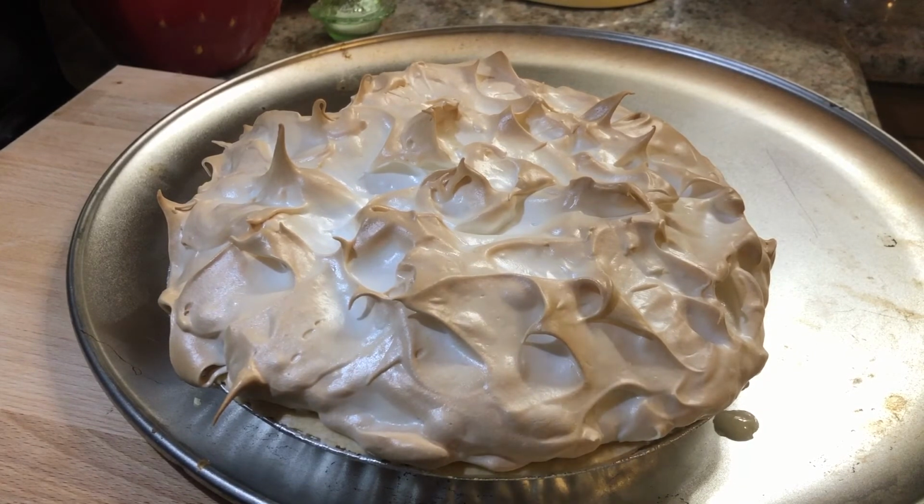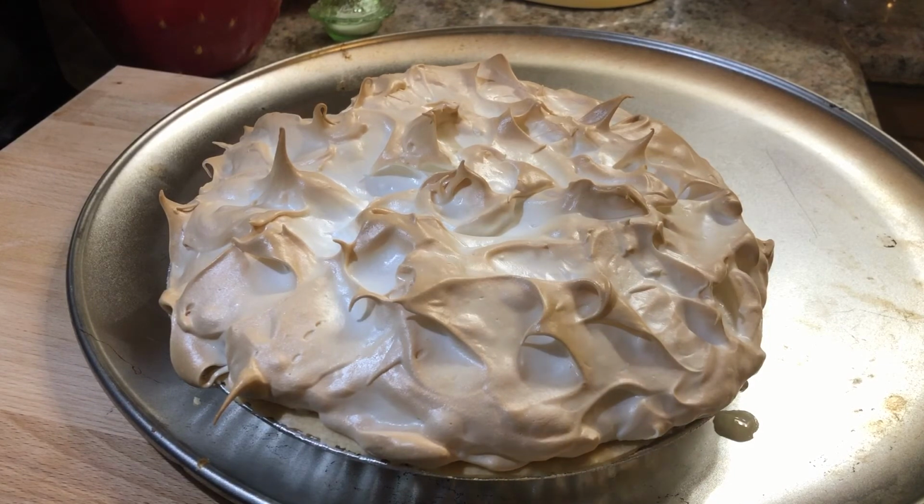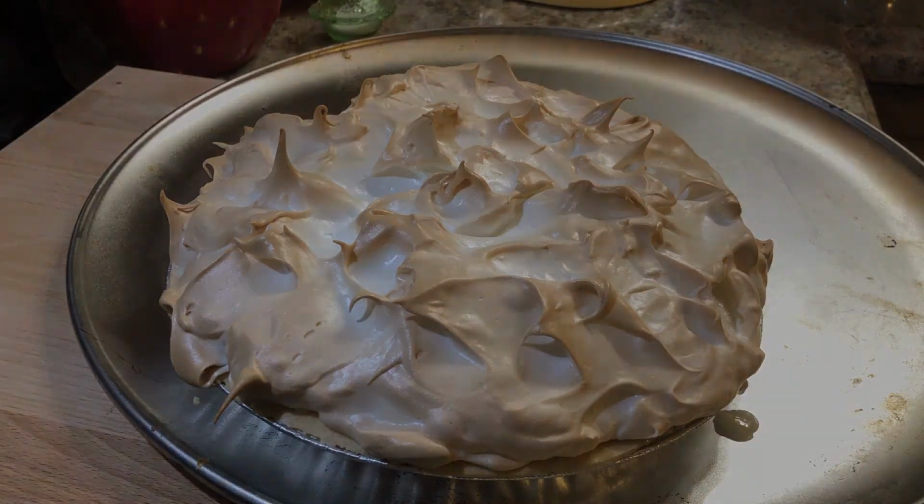So obviously this has to cool. I'm going to let it come down to room temperature. And then once it's come down to room temperature, I'll refrigerate it. I'm not going to dare think about cutting this until it's totally cool, because that way the slices will hold together. This is not like the Coca-Cola cake where I'm going to sneak a piece while it's still warm. I am definitely going to wait for this one until it's ready to cut. So it's late at night now, so it might actually be tomorrow morning, but I'll show you what that looks like once I do it.